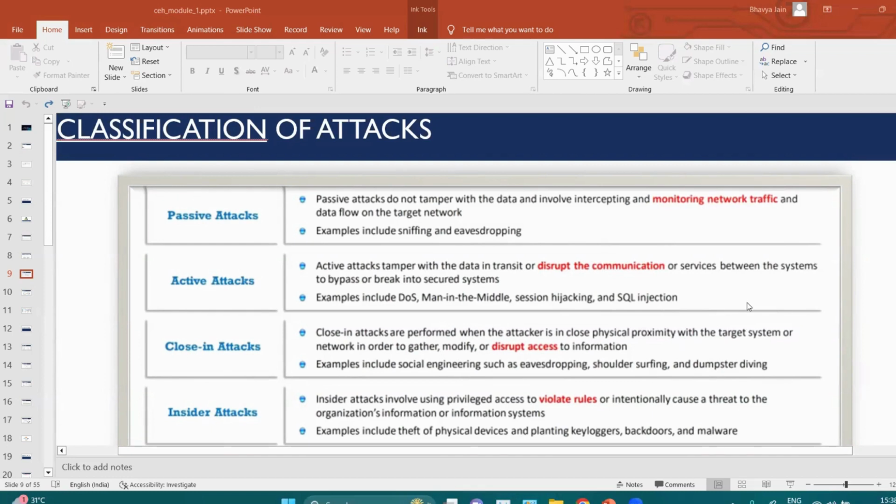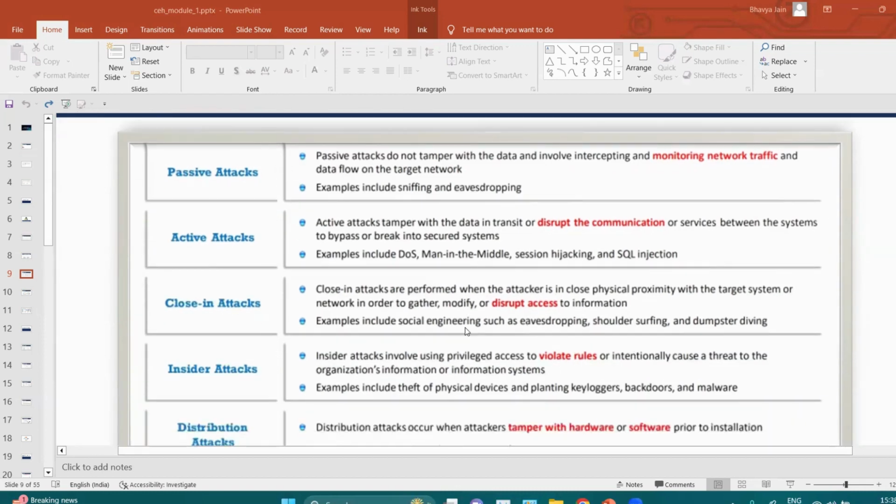For example, there's a system inside the company, and you are visiting the company, and there you insert a malicious pen drive into the system of the company. That is a physical attack. You have to be physically available inside the target company or at your target system or device. That is a close-in attack. You are physically there, and you can modify the systems, collect some information from the systems, and gain access from that system.